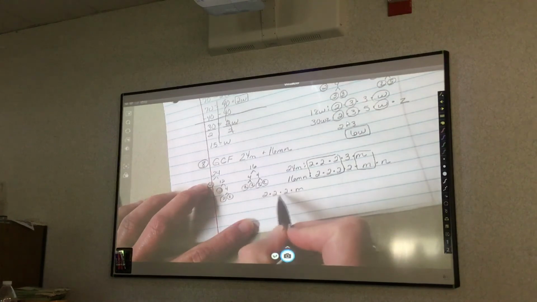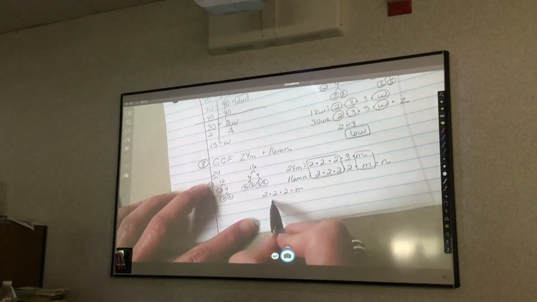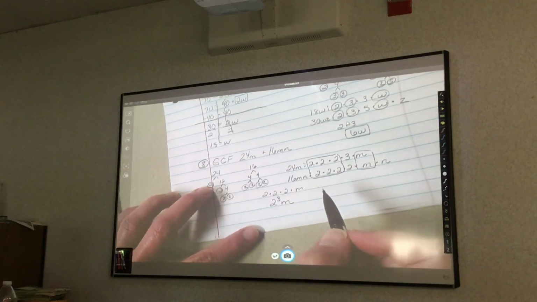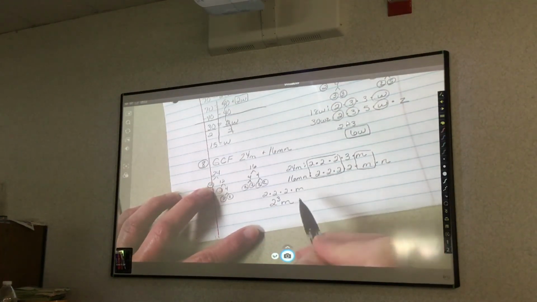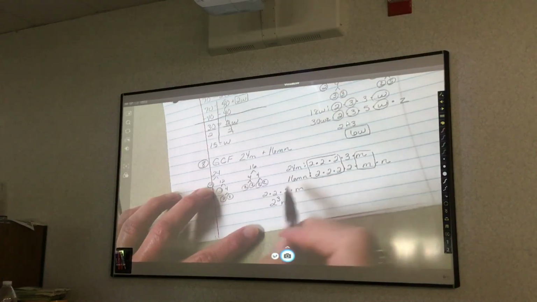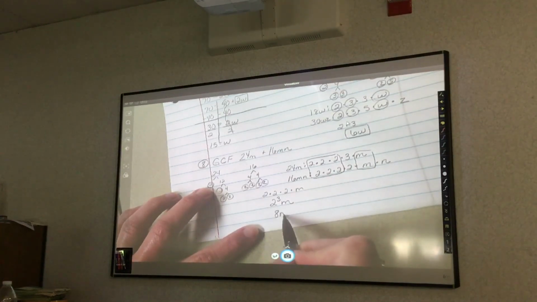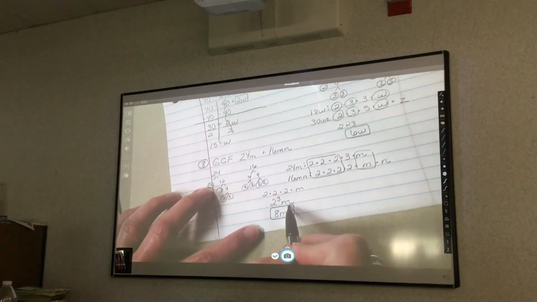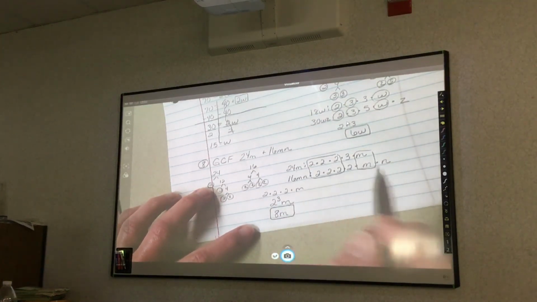you can't just tell me it's 2 times 2 times 2 times M. And some of you are going to think, oh, okay, I'll just put 2 cubed times M. You can't leave it like that either. What is 2 cubed? 8. So it would be 8M. 8M is your final answer.